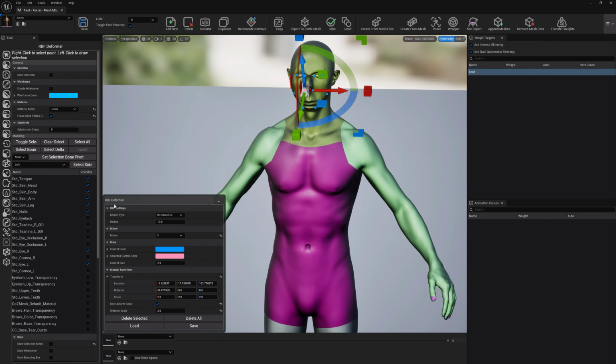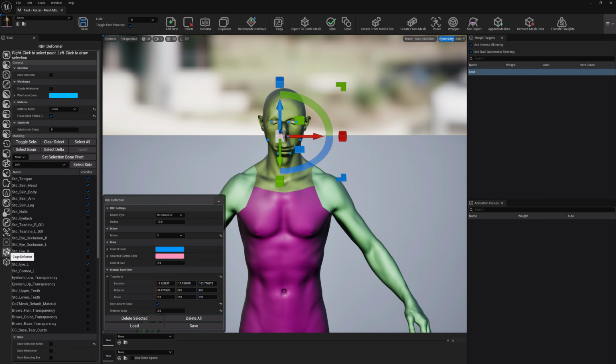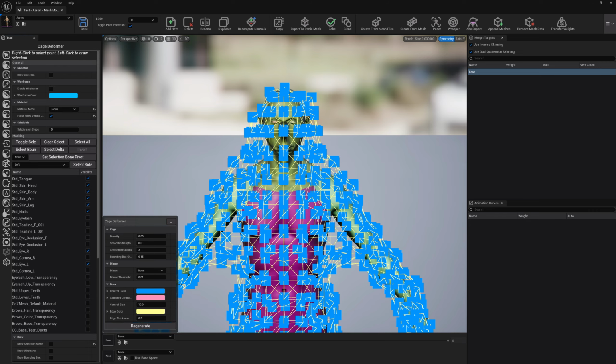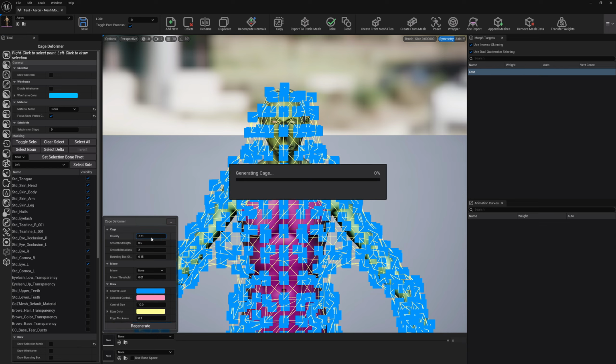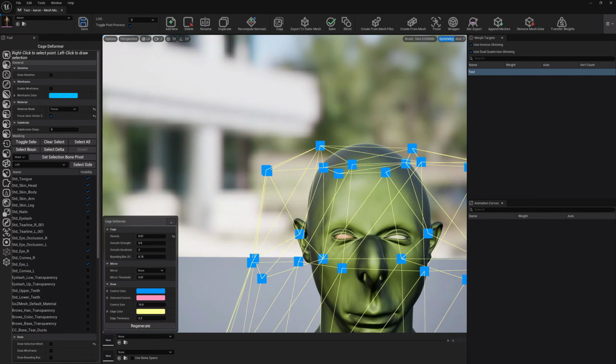Another great tool that we have in Mesh Morpher is the cage deformer, which basically creates a low resolution cage and allows you to deform the mesh by moving these controls, right? You can choose the density. If you need the lower density for your cage, you can do that.